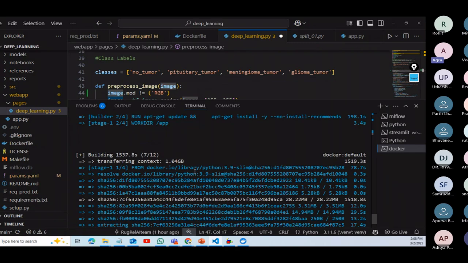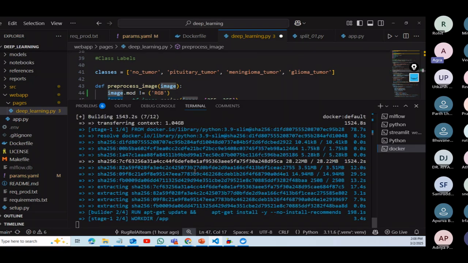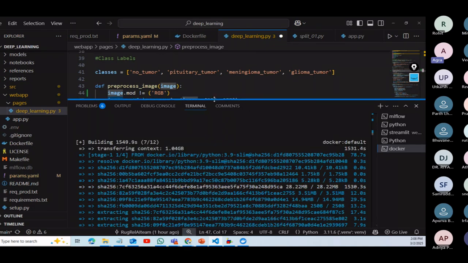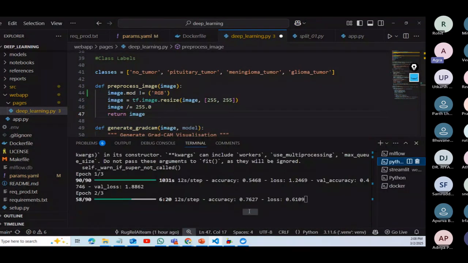Yes, it will go up to 8 GB, but since we use a multi-stage build, it will reduce the size of the image here. Understood? So let this get finished. Meanwhile, we will try to rectify the Streamlit problem. You can see on the back end, my MLOps is also working. The interesting point I have seen here is that in CNN, in the first epoch, we got 54.68.